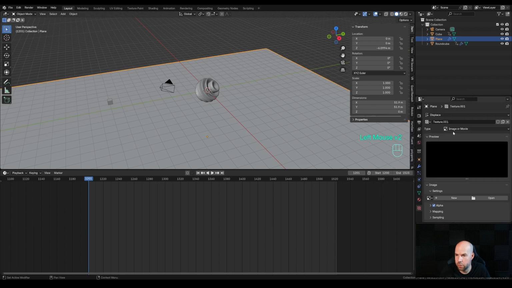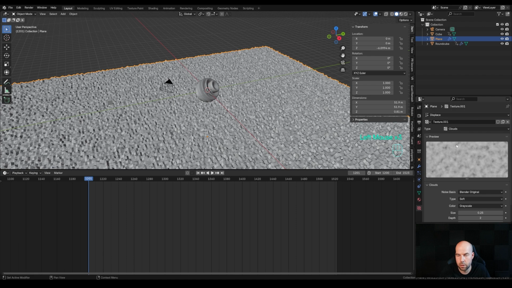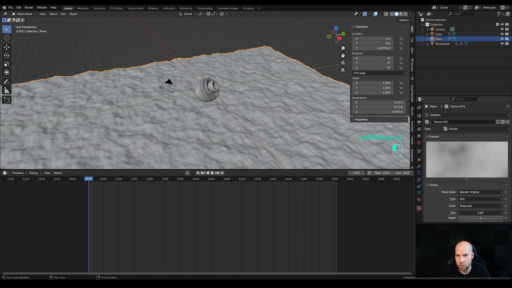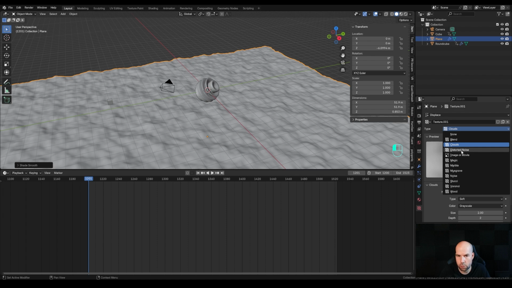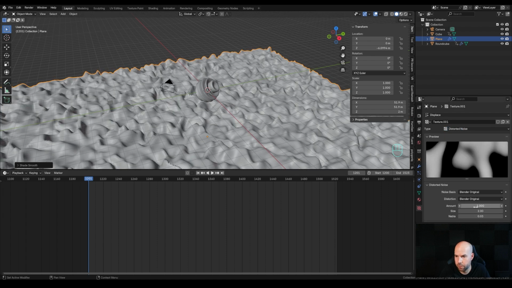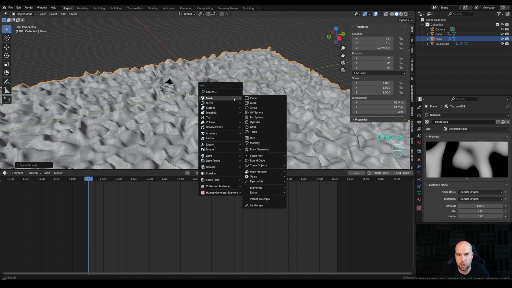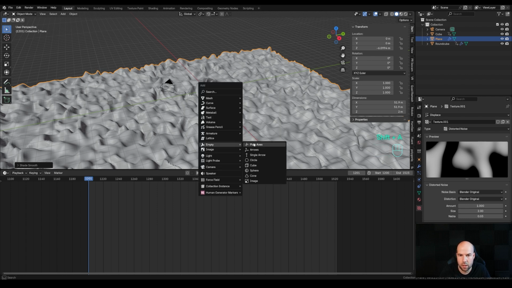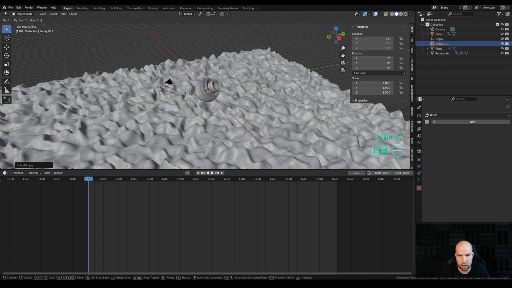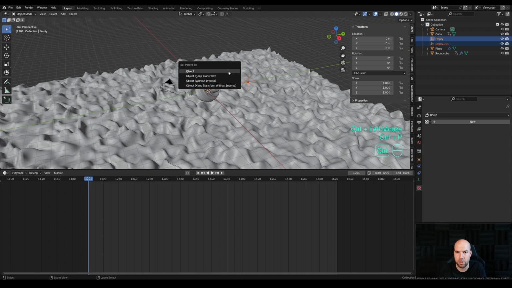And here I used something like a cloud texture with a large size. Right click, shade smooth, or maybe you can go for something like a distorted noise. That looks quite cool. And then I used the trick for looping animation where I use the empty. So let's press Shift A, add an empty. Let's press Shift D and press Y to move it to the side a little bit, and then hold Control, click it in the outliner, press Control P in the viewport and choose the parent.